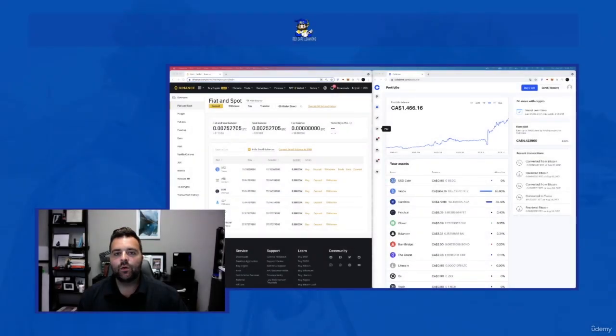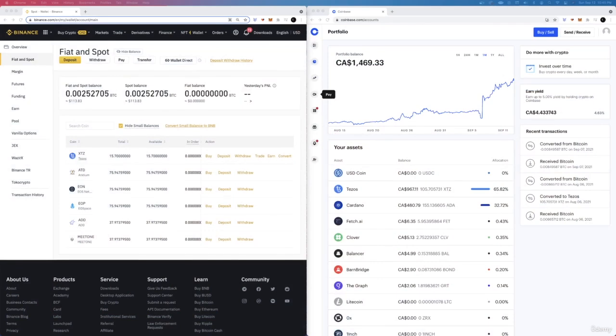Welcome to this video. What we're going to do now is show you how to withdraw your coins on Binance. And again, the steps are going to be very similar on other online exchanges. So what you're going to need is another wallet or another place for your coins to go. So you're basically going to need a public address in order to send your coins to. Let's cut over to the main screen.